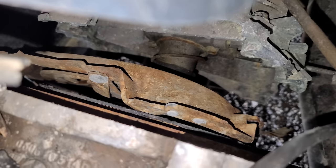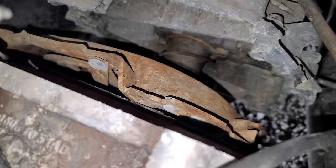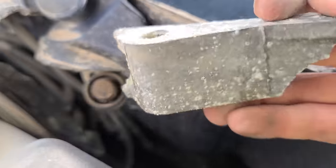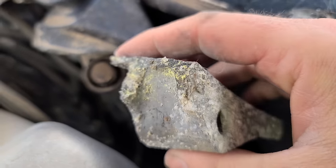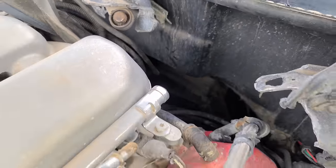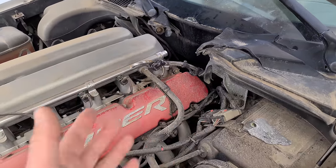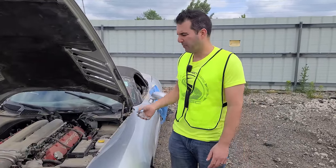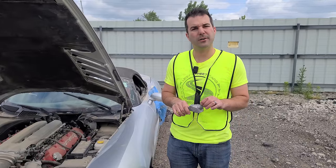I have never seen anything like this before. It doesn't look like it was on fire necessarily — the transmission is basically not attached. There's part of the transmission case right here. The transmission essentially broke off in the back of the engine. The engine side seems fine and I can feel the flywheel in there — that seems okay too. So something broke, caused a little mini fire, and that's all she wrote folks. We have a Dodge Viper with a broken transmission and a little fire. If anyone knows what happened to this particular car, please email me at legit3cars@gmail.com.